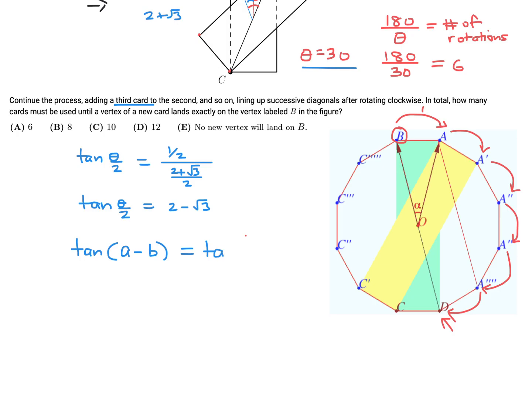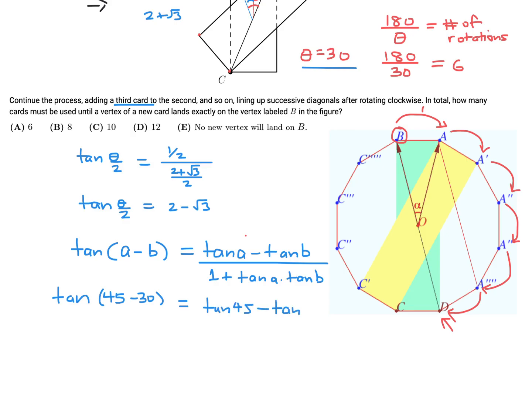And this is a relatively well-known one. It's tan A minus tan B all over 1 plus tan A times tan B. And then what you do is you use some well-known values. So it would be 45 and 30. Most people will remember those. And you crunch out those numbers. So it'll be the tan of 45 minus the tan of 30 over 1 plus the tan of 45 and the tan of 30. So a lot of people will definitely remember what is the tan of 45. The tan of 45 is 1.